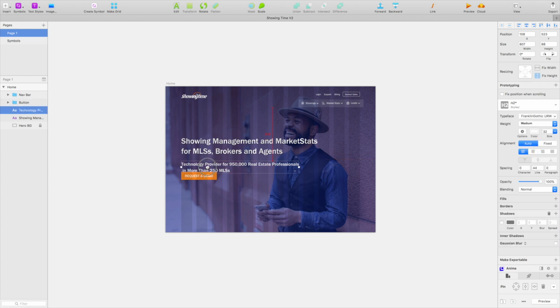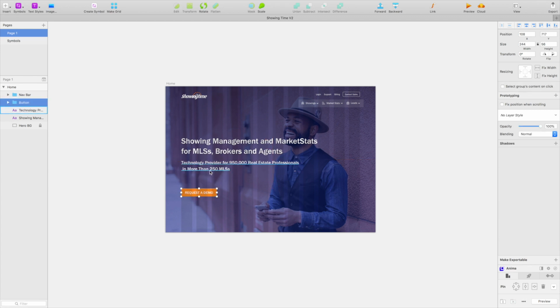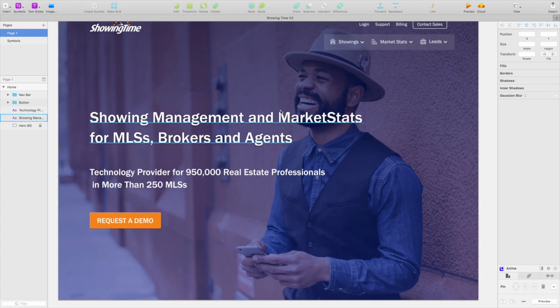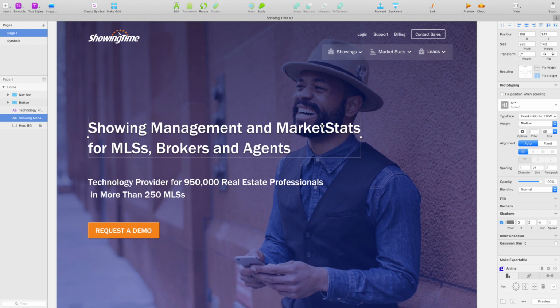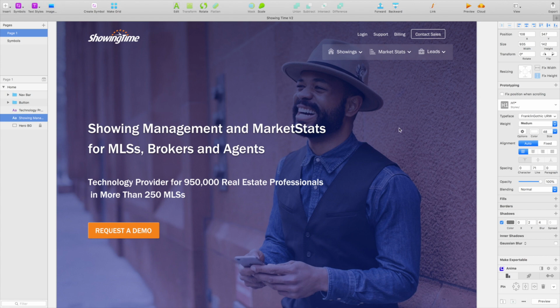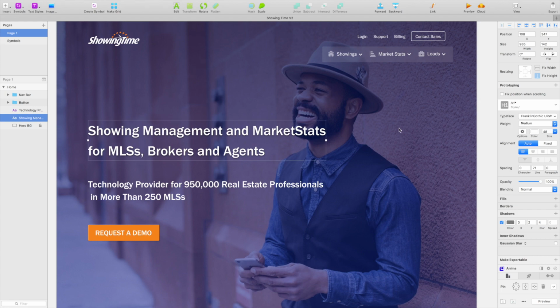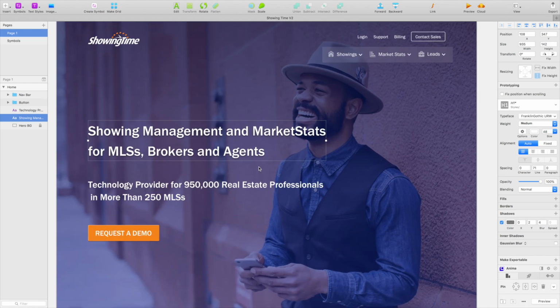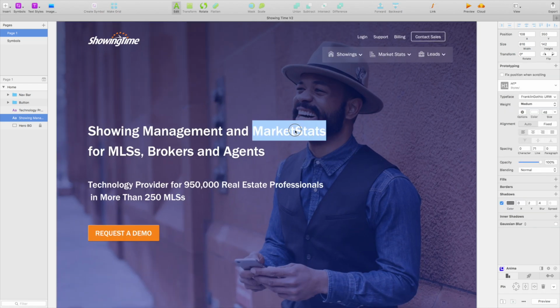Actually, before I start dealing with spacing, I want to change how big this is. It's just a little bit large for my taste. So I'll just bring it down to 48. I feel like it becomes a little bit more readable, and it lets the image have more white space.